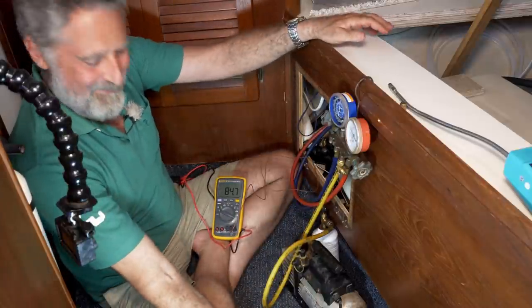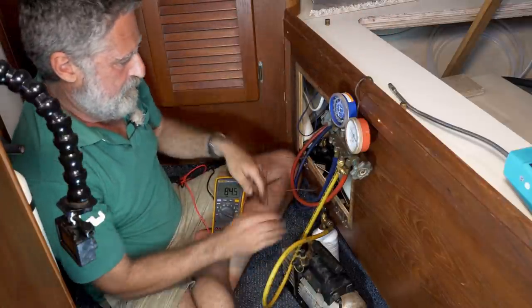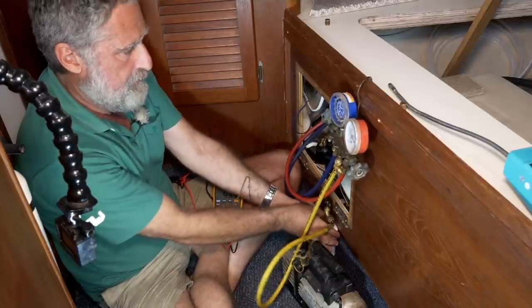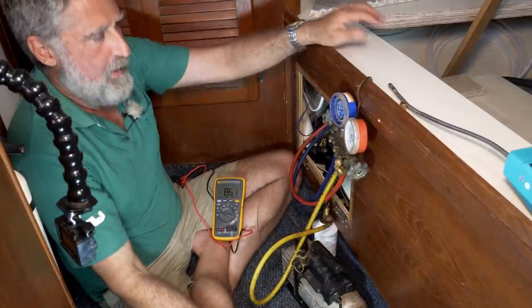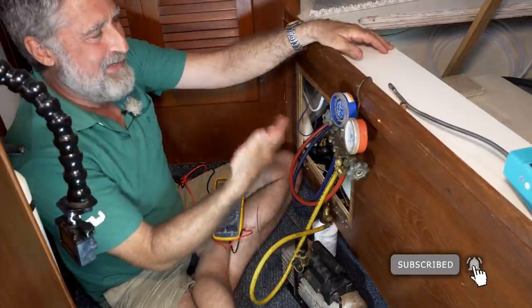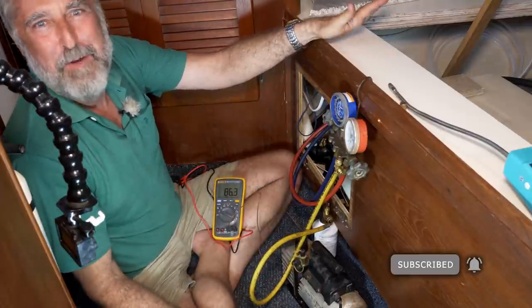We'll let it run a little longer. We're using the small bottles. If you suddenly see nothing is changing, check, maybe your bottle's empty.